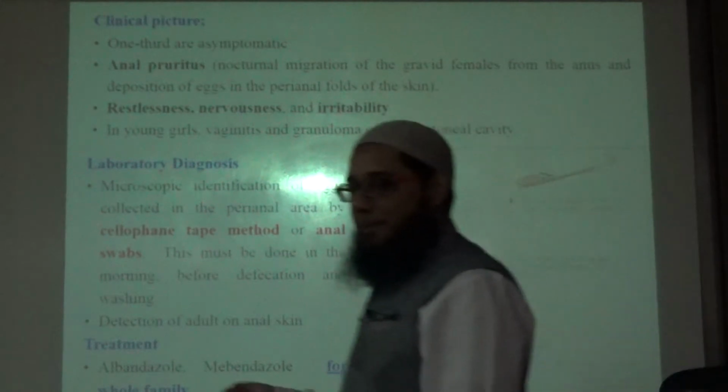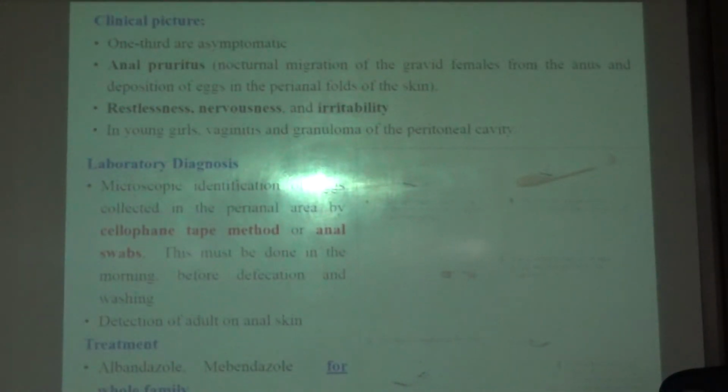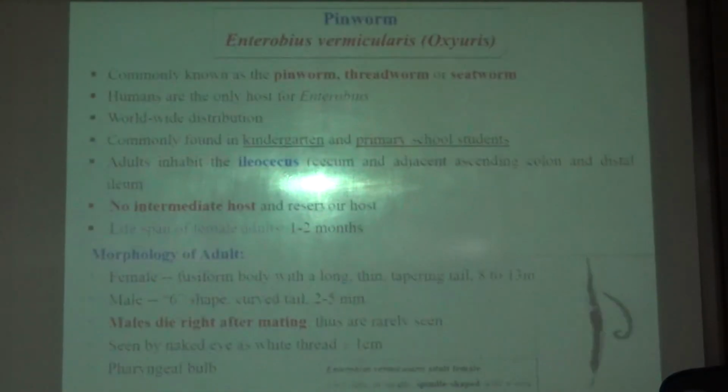What is this? Cellophane tape method means we actually take the sample around the anus, especially in children, and when you put the cellophane over that place, then the organism, that is eggs of organism actually in this case, they will come into the tape, and you can visualize it with the help of microscope. And one very important thing, they can be seen by naked eyes also sometimes. So you can get the worm also. So it is possible, but most of the time we see only eggs.